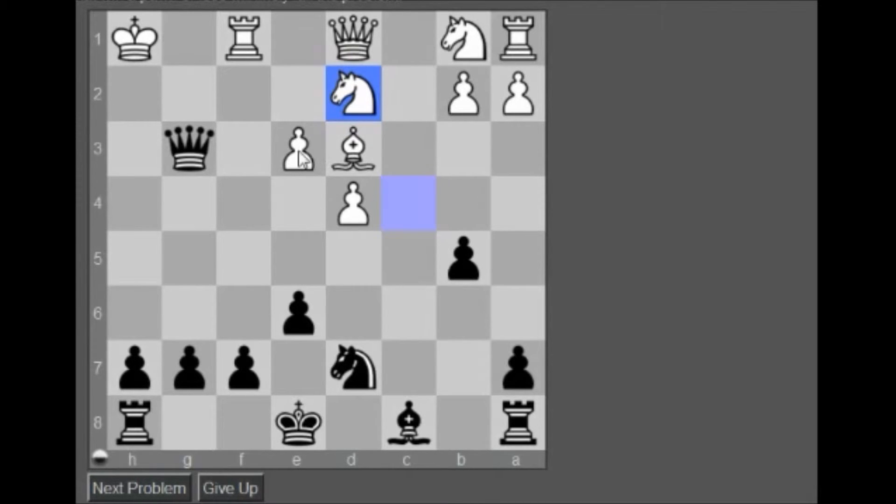I feel like the first thing you have to do is take this pawn on e3, and then you can do bishop here. But what if he does this bishop here then? Do we do a bishop check first, and if he pawn blocks, then we can always take the bishop.